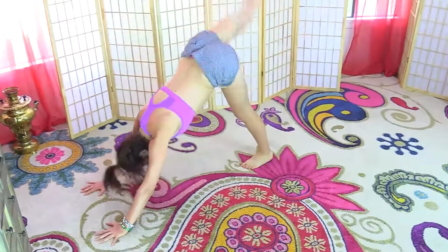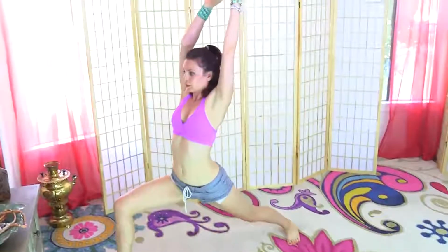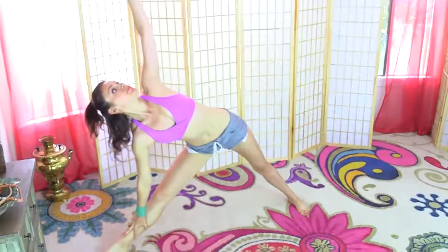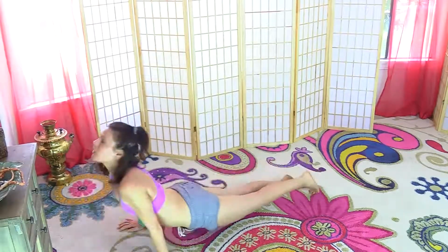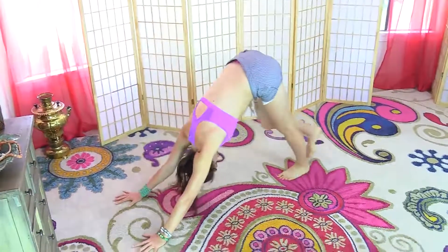Inhale, the right leg up, step it through. Warrior one. Warrior two. Triangle. Exhale down. Up dog. Chaturanga. Down dog.